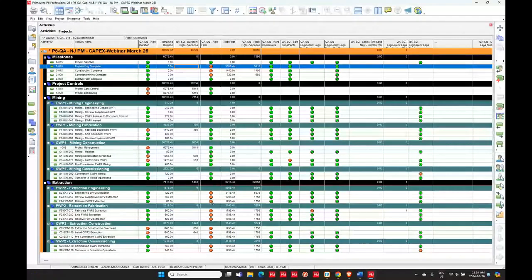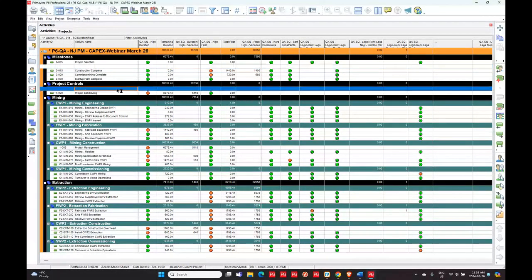Well, you've got high float. Is that by design, or is that because there's logic missing? That kind of a scenario. So you'll start to see where some of these things start to, I guess you would call, connect to each other. So if we go into project controls, for example, you can see high duration.